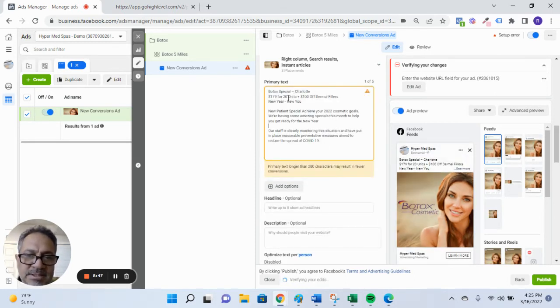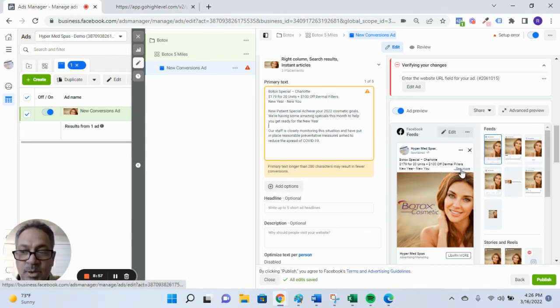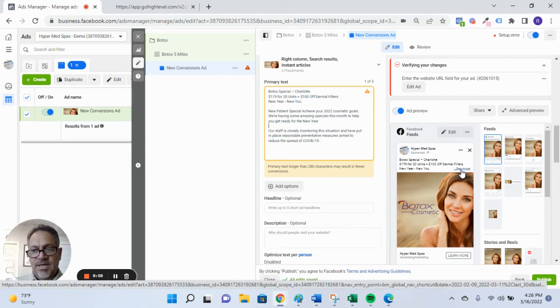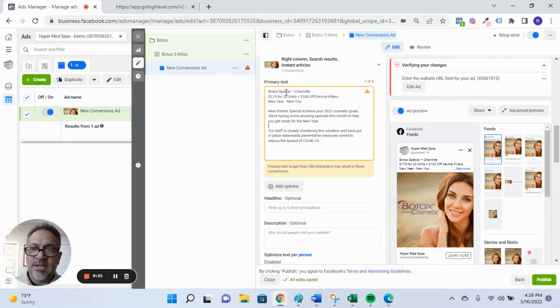Here's one of the main things: these first three lines, you can see here even in the preview, you definitely want those to be the main part because you want it to be above the see more. So especially for a treatment like Botox, you really want to make sure you put out whatever the treatment is, the special. It's always good to put the city behind it so people know that it's local for them.